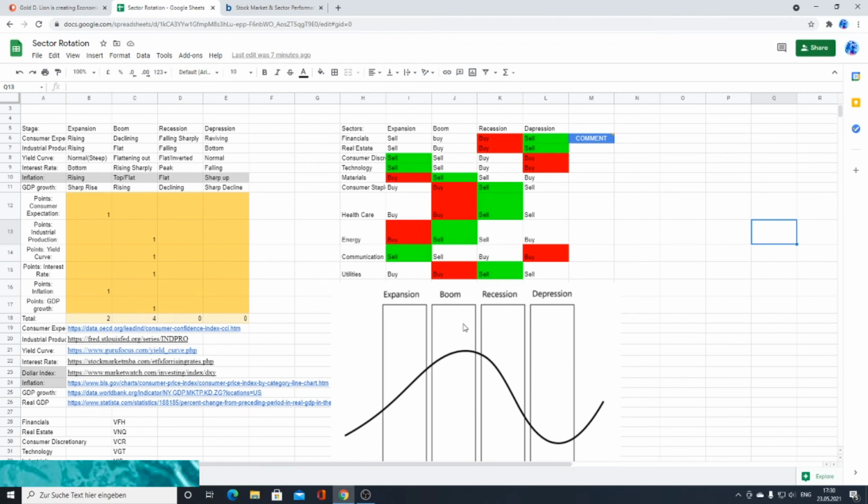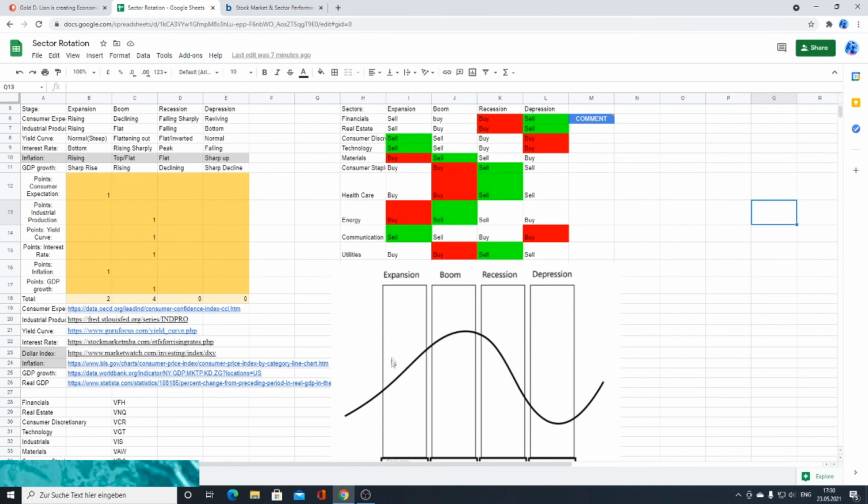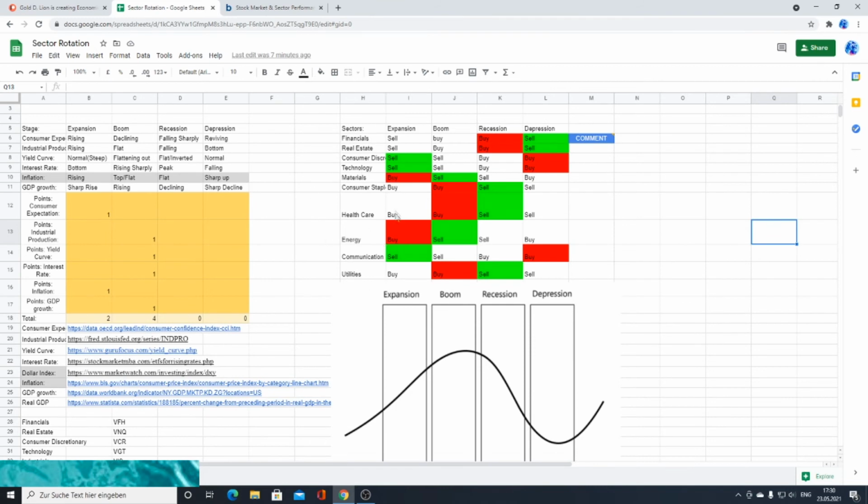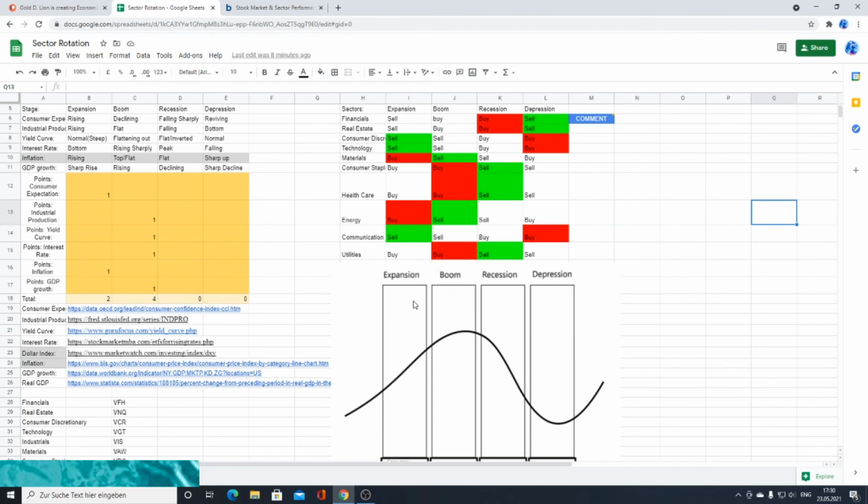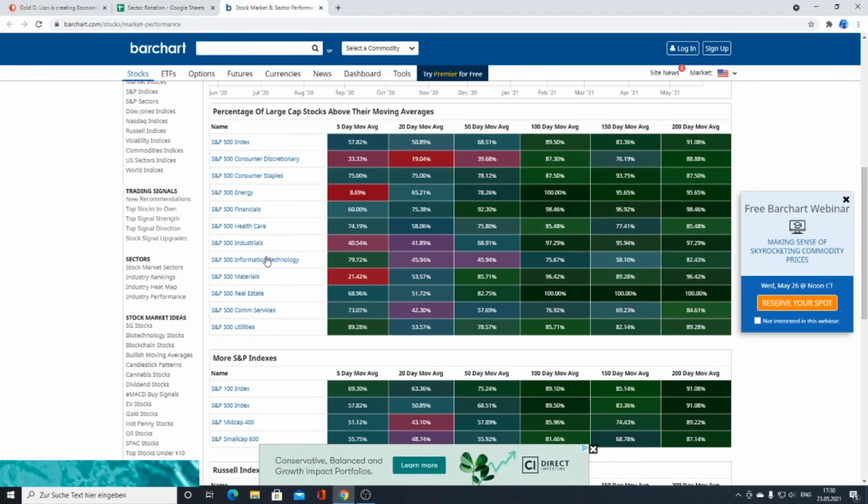And before we enter the boom phase, you want to stock up on the commodity sector. That's why I told you to buy energy and materials in this phase of the economy. So this would have been back in December last year or January this year. You would have bought into the commodity sectors while taking profits from the technology sector. And if you would have done that now, you would basically outperform the market, because right now we see in the bar chart that technology is performing worse while commodities are performing really, really well.